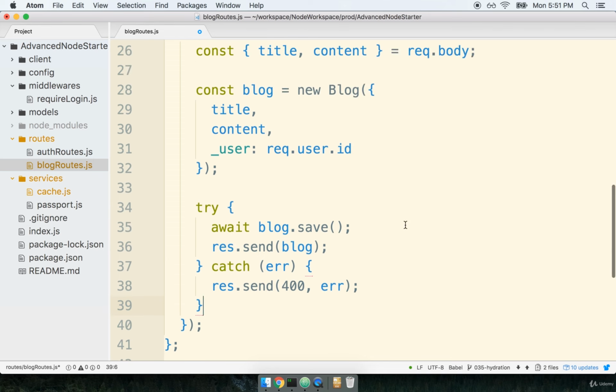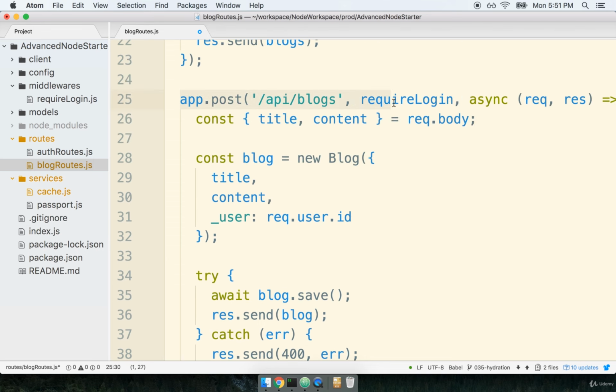Instead, I'm going to go up to this route handler definition, and inside of here, you'll notice that the second argument to the route handler itself is a middleware. Remember, middlewares can be used to automate certain effects as a request comes into our application. So I'm thinking, every single time we create a blog post, we are always going to want to dump all the cache that is associated with that user. So maybe rather than putting some distinct line of code inside the request handler itself to clear our cache, we should instead make a middleware that automatically deletes all of the cache associated with a given user.